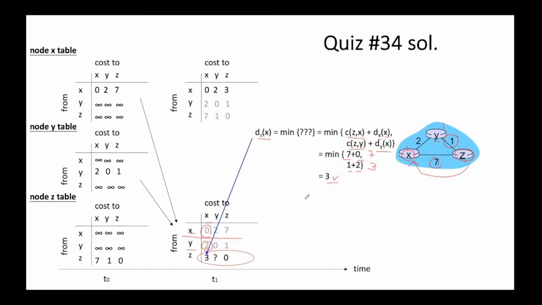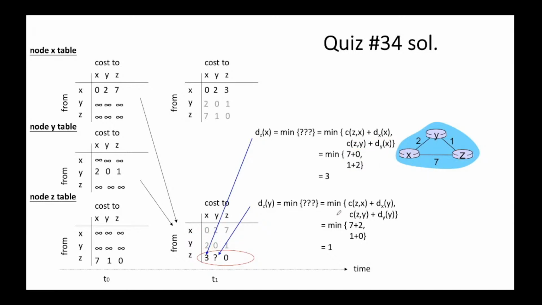Now let's just calculate the other entry, which is dzy. Let me clear the markup first. Again, according to the Bellman-Ford equation, the source is z, and the destination for which we wish to find the shortest path cost is y. In the Bellman-Ford, we try the two different neighbors of z, which lead us to the shortest path. So let's try the first neighbor here, x, link cost being 7 again. And then, what about dxy? Now let's look up the table. It's dxy, therefore the shortest distance is 2. So we end up adding 7 to 2, which is 9. That doesn't look so good.